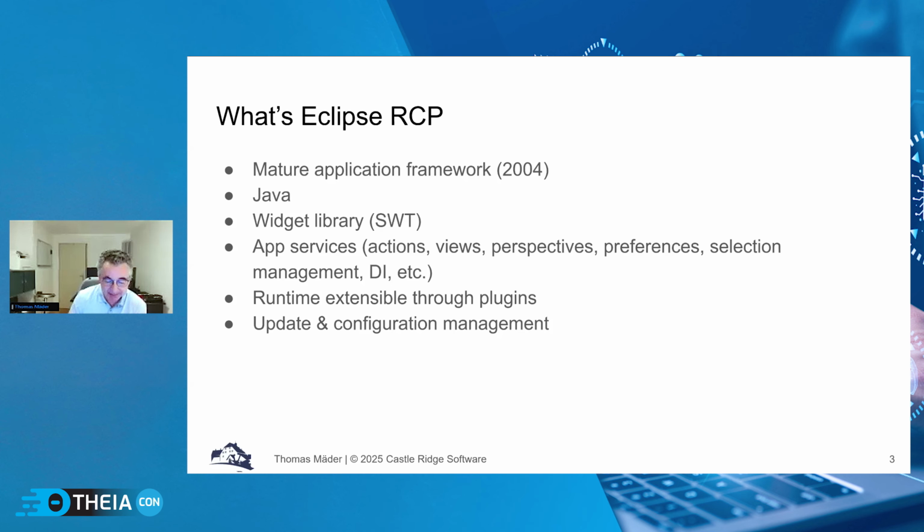So what's Eclipse RCP? It's basically a pared-down version of the Eclipse IDE, and it's a mature application framework for the desktop based on Java. It brings its own widget library, SWT, and it has a lot of application services like context-dependent actions or views and perspectives. You can handle preferences, user preferences, different scopes, etc. There's a dependency injection framework as well. And it's runtime extensible through plugins, which also means you can have different applications or different configurations of the same application just by including different plugins.